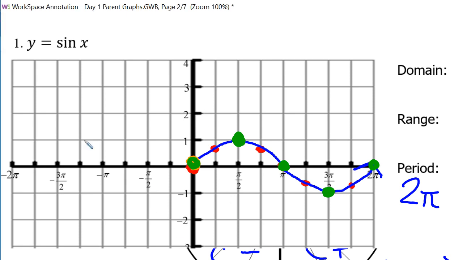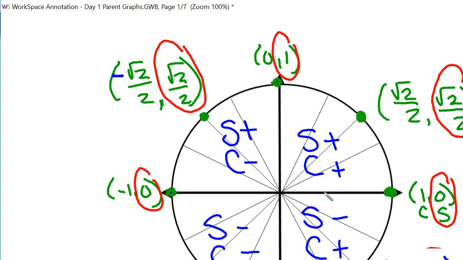So now we're going to complete one more cycle. Here's the middle of the period, right there at pi. And at 2 pi, it will complete one more cycle. But if this one is concave down, this next one should be concave up. So at negative pi over 2, the y value is negative 1. And I can see that on my unit circle. If my radian measure is negative, that means we rotate clockwise. So negative pi over 2 would be from the initial side on the positive x-axis down here to what would normally be positive 3 pi over 2. So positive 3 pi over 2 is the same as negative pi over 2. So the y value is negative 1.